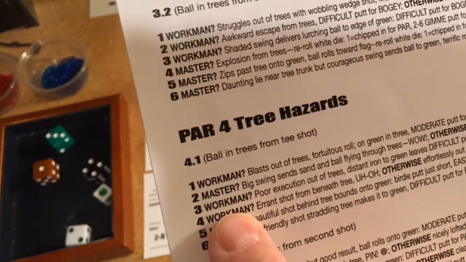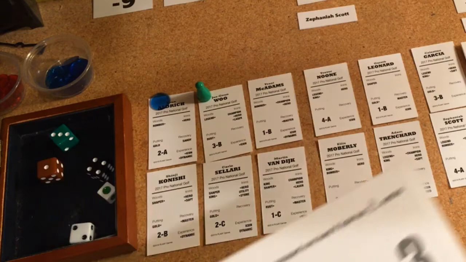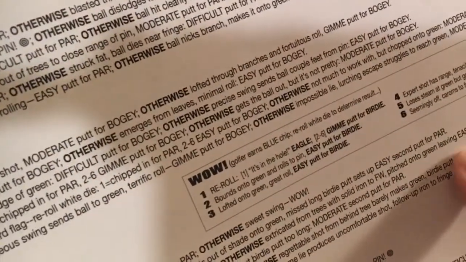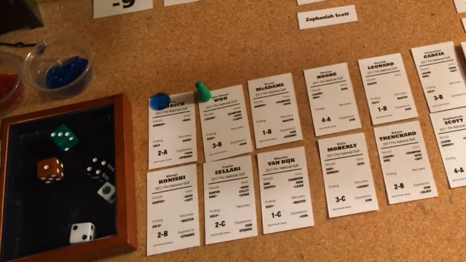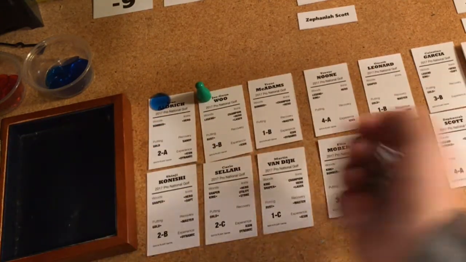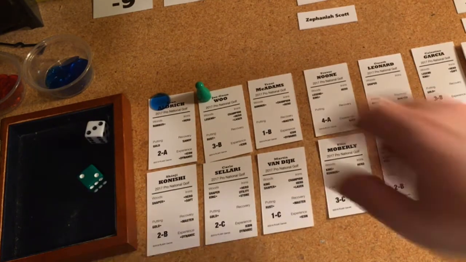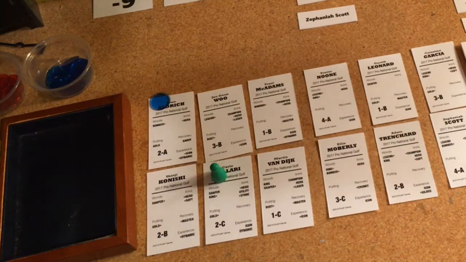So we check to see if he is a workman. And he is not a workman. So he ends up with an easy putt for par after he gets himself out of the trees and a good pitch. So again, we roll 2d6s, and as long as they aren't double 6s, he makes a par. So a fair start there for Woo. And here is Solari.